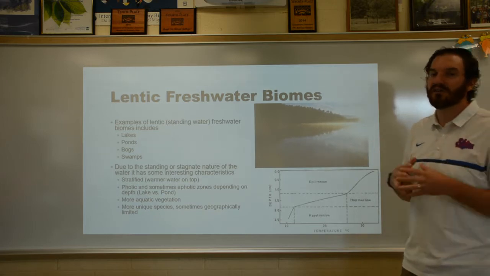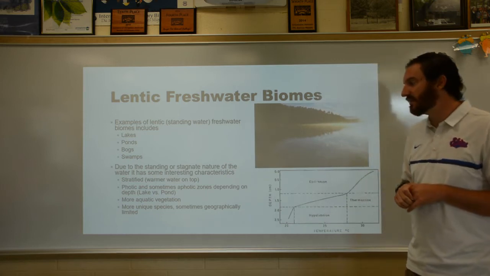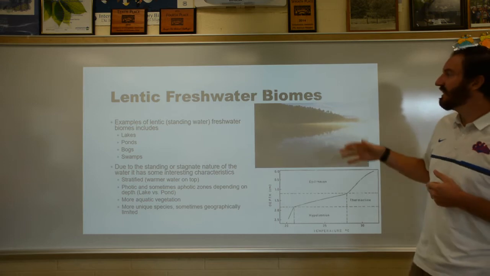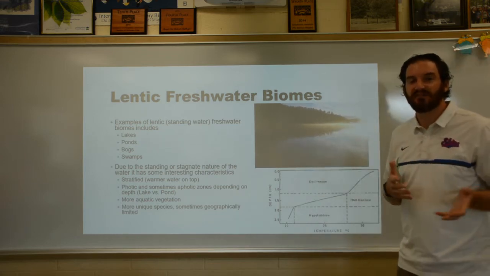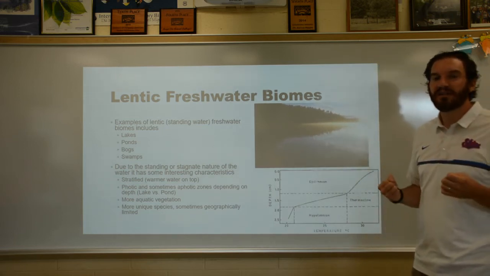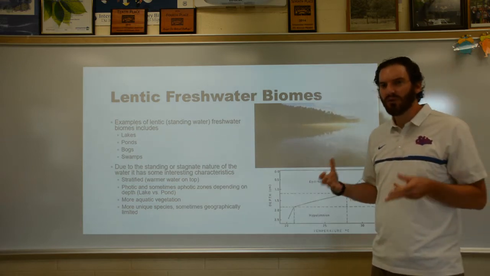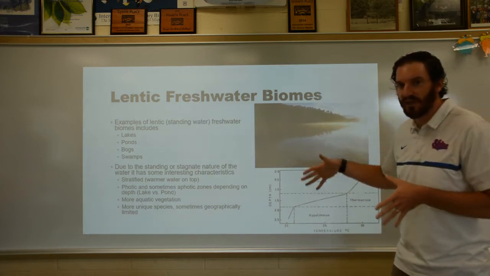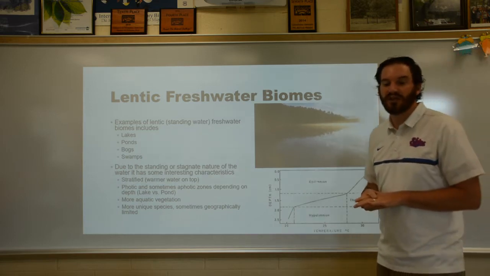So sometimes it's other characteristics influencing it, like different debris and the turbidity of the water. There's often more aquatic vegetation in a lentic ecosystem. Why? Because it's not getting flushed out every time it gets a big rain. Think about all aquatic plants. If they're not really root bound, they sometimes have what's called a holdfast, which, like kelp has a holdfast, doesn't have a true root system. What happens is as you get flowing water, it's just going to pick it up and rip it up and move it. And so it gets flushed out, oftentimes to the marine ecosystems.